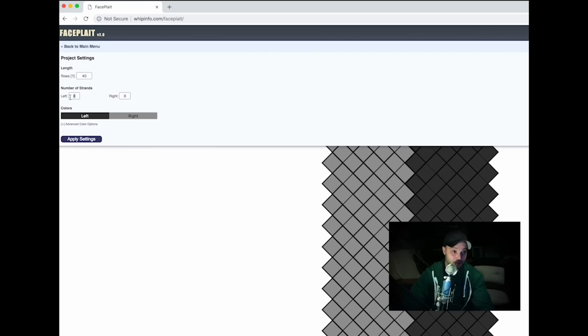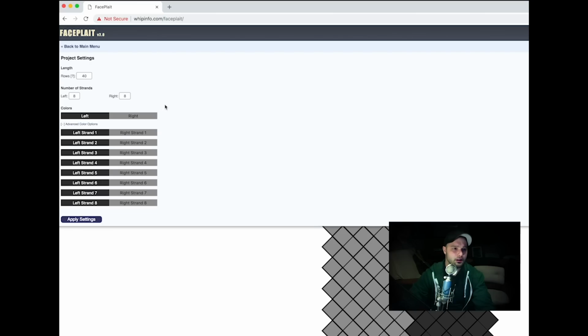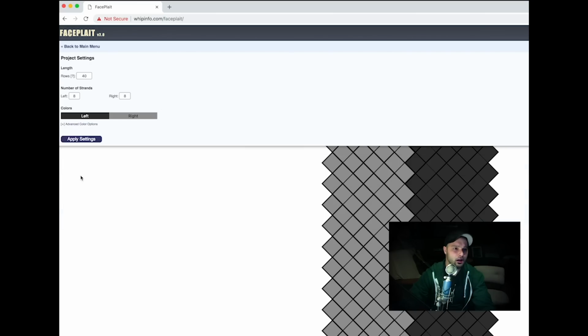If you wanted to, you could do 32 strands on the left, 32 on the right for a 64 plait handle. So this is a very powerful tool. It has the option to do that. So it's really nice to have that option. I'm nowhere near that yet, but maybe someday. So let's take it back to a more realistic plait number, which is 16, and we'll leave it at that.